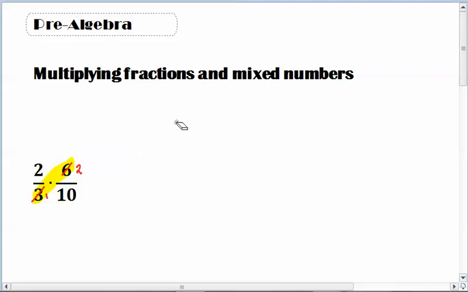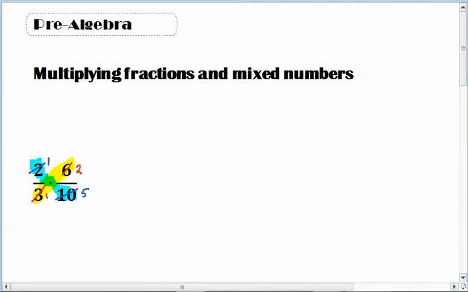So really what I'm doing is cross-reducing the fractions, and that's going to give me smaller numbers, hopefully, when I get my final answer. So I'm going to continue to do that. I'm going to take a look at the 10 and the 2. One has to be a denominator, one has to be a numerator. You can't do them on the same level. So 10 and 2 work as well. I can reduce those. 2 goes into 10 5 times, 2 goes into 2 one time. Now it's as if I've reduced that fraction.